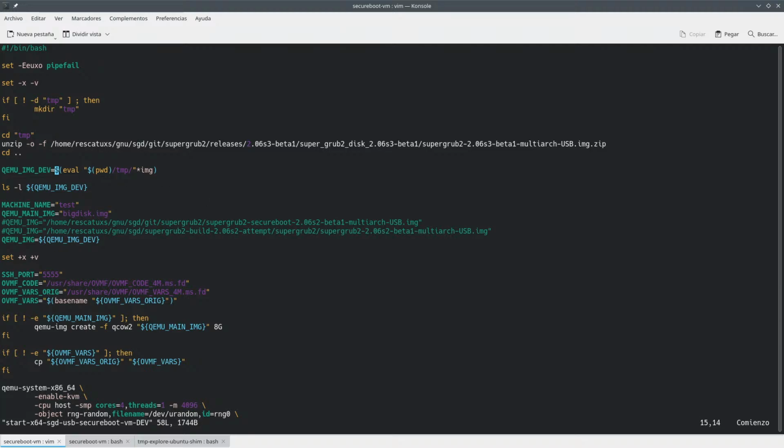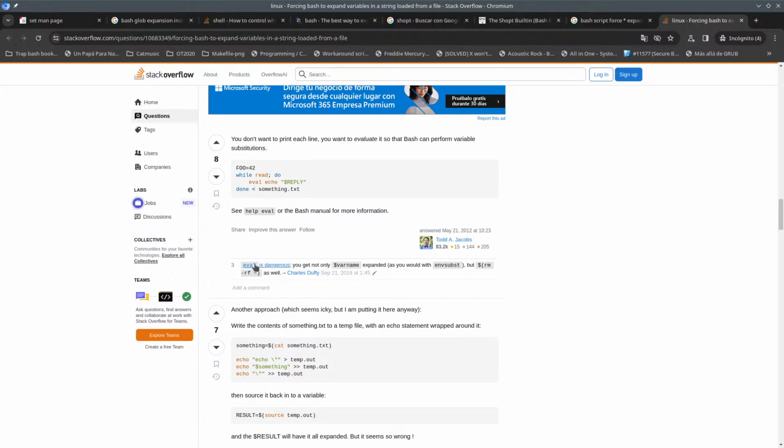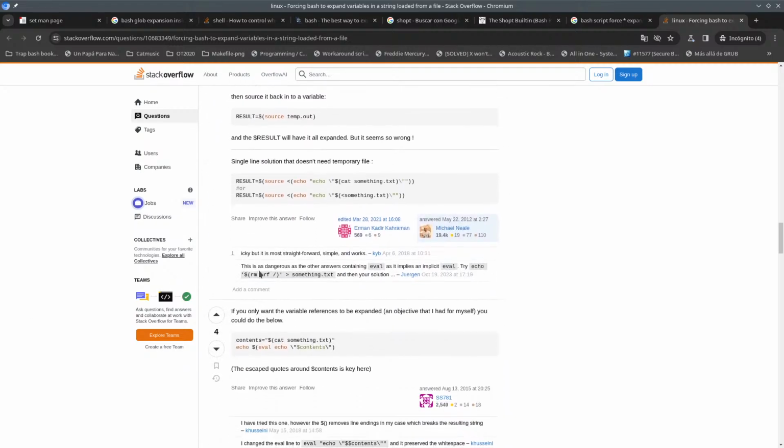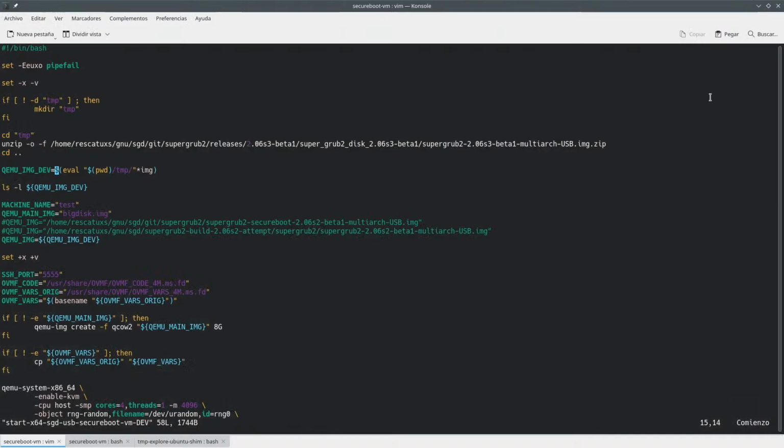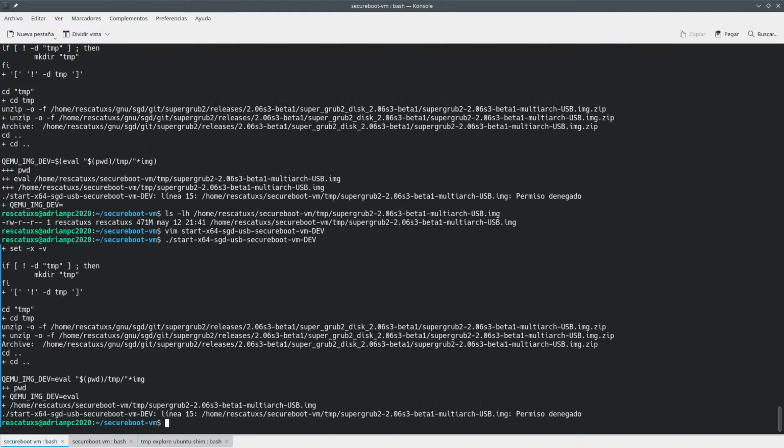Yeah. How the hell does eval work properly? We don't want to run whatever eval returns, I think. I mean, we actually want to run eval. Yeah, we are once again with the same problem.